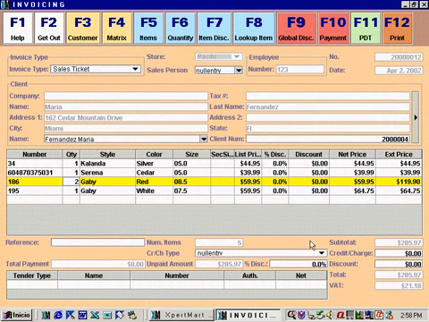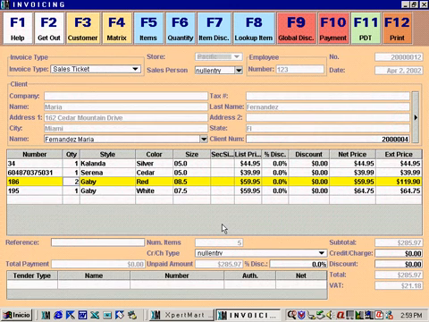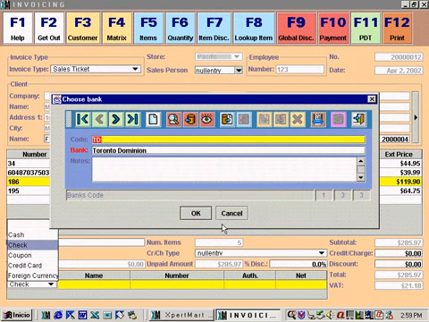Now, if I try to print an invoice now, the system will not let me because I haven't defined the payment. So let's go down to payment with F10. I open the payment types that I have available to me. These are defined back at the main in my payment types catalog, and I can accept mixed payments. If the customer wants to pay by check, then I select check, and when I press return, the catalog of banks opens up, which again I also define at the main, and I can move along here and say the customer is going to pay with a check from Royal Bank.